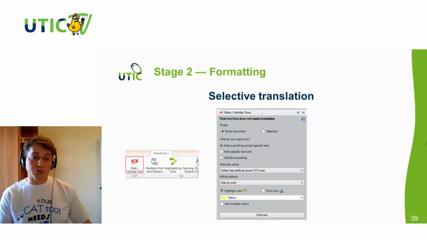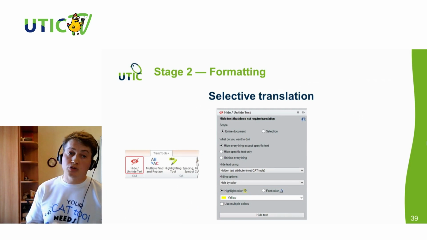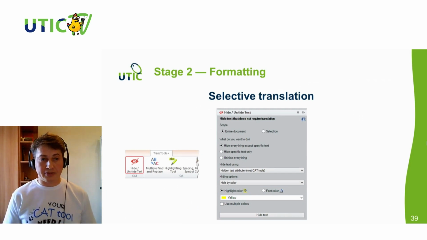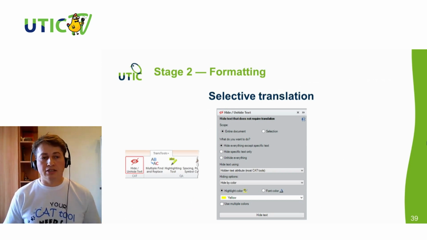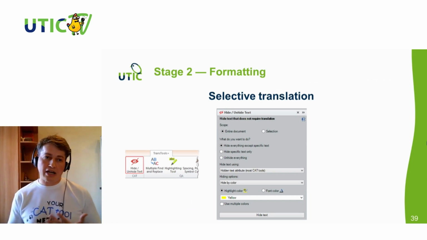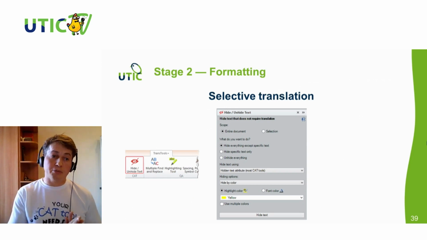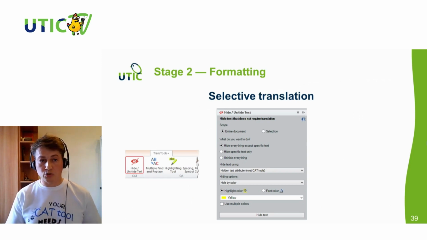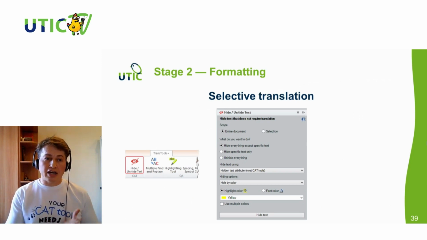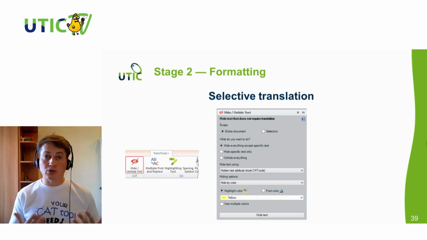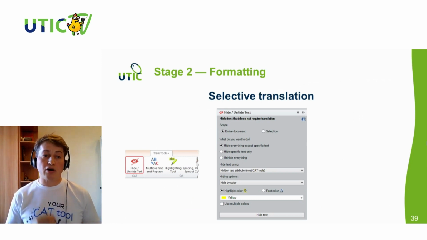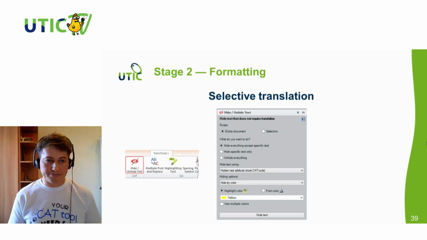To hide text from a CAT tool in a Word document, you need to mark non-translatable text as hidden text. If there are several fragments that need to be translated or ignored, doing this manually becomes time-consuming and prone to error. Instead, you should use a tool called Hide and Unhide Text. It is available both in TransTools Plus and TransTools. The Hide and Unhide Text tool provides several different options for hiding text based on color. You can also use it to unhide all text in a document.